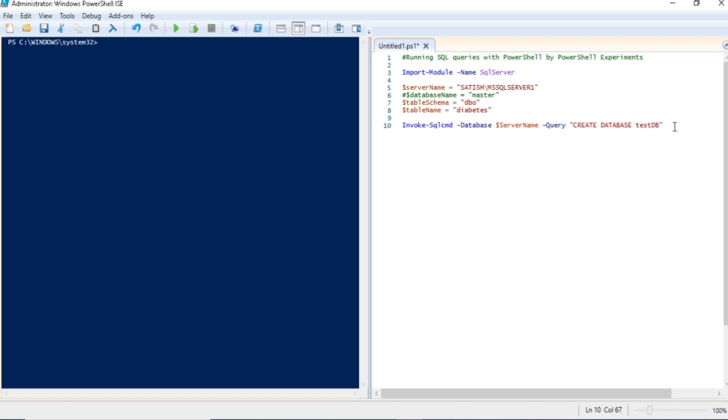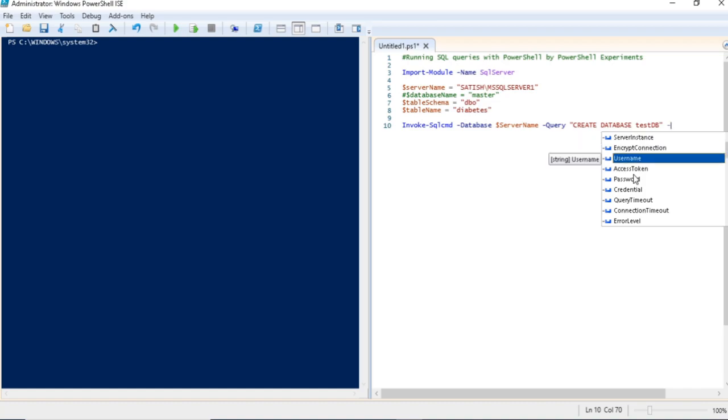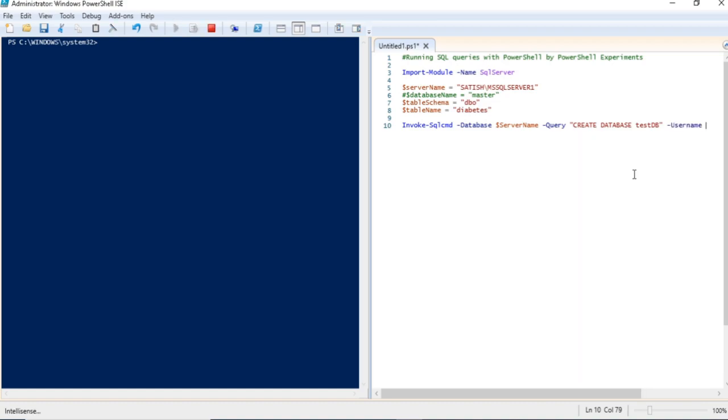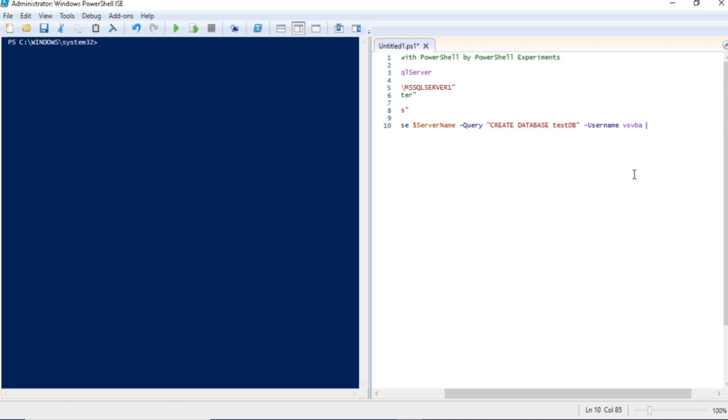If I am running this whole instance on my local machine, I don't have to give a username. But if your database server is somewhere else, then in order to access that database you'll also have to give the username, and then you can give the password.